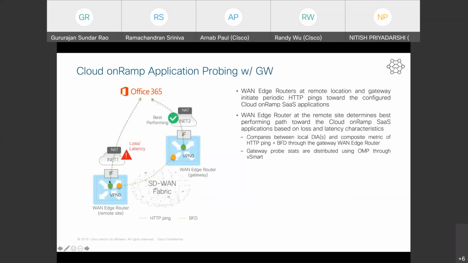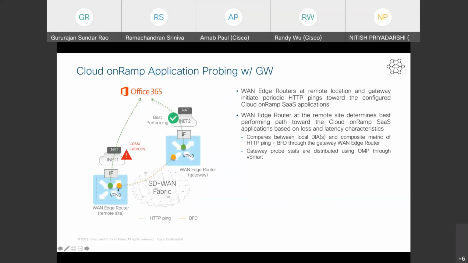Let's say it gets a latency of 100 milliseconds and a loss of 2%, but the gateway side gets no loss and a latency of 50 milliseconds. We calculate that loss and latency on this path and from the branch as well.